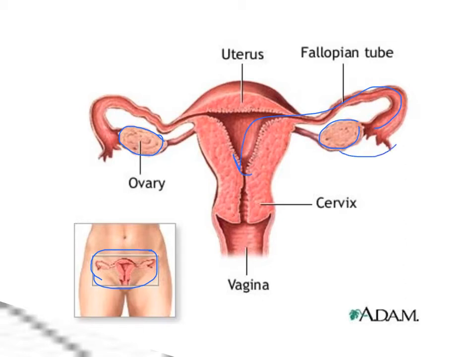Notice that the fallopian tubes and the ovaries are not connected. Unlike in the male system, where everything is tightly bound with no spare openings, in the female system there's a gap between the ovary and the fallopian tube. And as an ovum is released from the ovary, it's got to make its way into that opening of the fallopian tube.